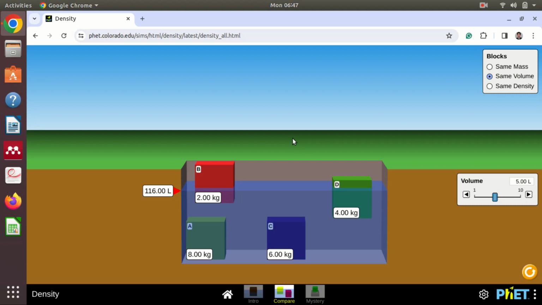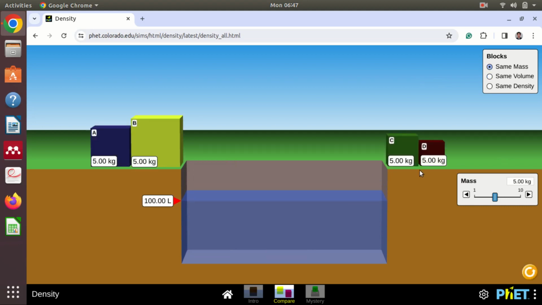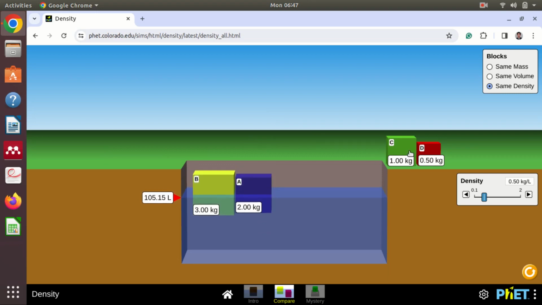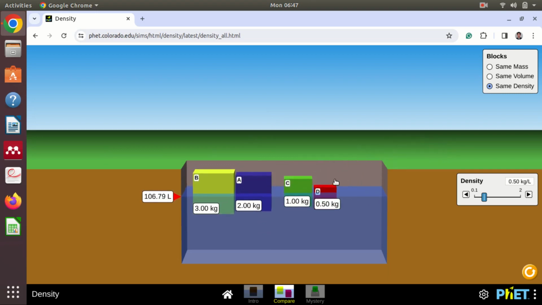Suppose I reset this and use the same density material, so you can see the density of the material is the same. If density is the same, let's check whether they will sink or float. You can see everything is now floating around, right? Because their density is the same. So if there is very heavy machinery and we are trying to find out whether it will sink or not, it will not depend on the mass, it will depend on mass per unit volume, that is the density of that particular matter.